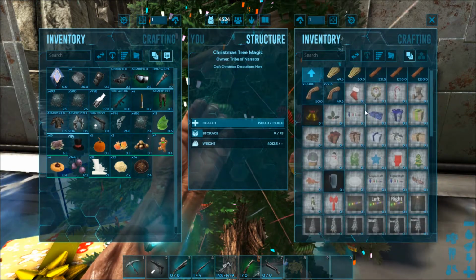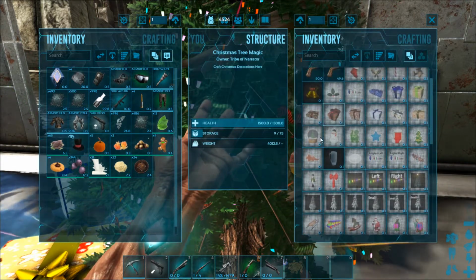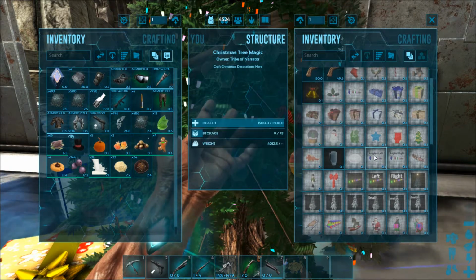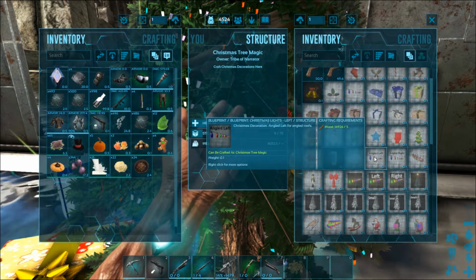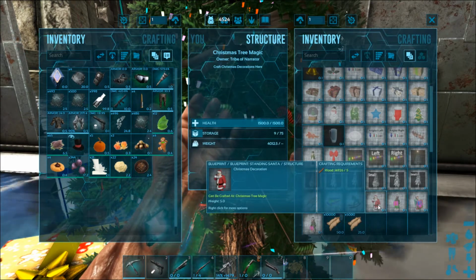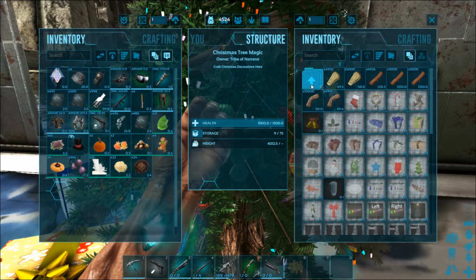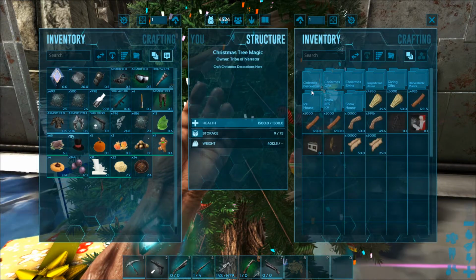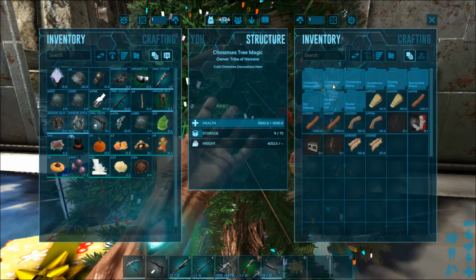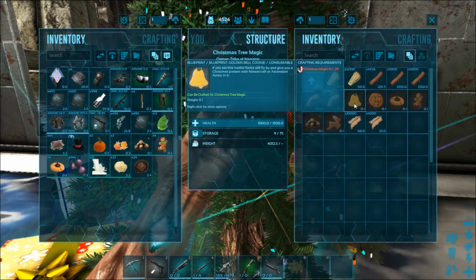So we got decorations. There's just a ton of different decorations to choose from. You got presents, snow globes, cookies, Christmas lights, the front yard stuff that you'd stick in your front yard, like the plastic Santa, nutcracker, all of that stuff. I'm going to show you a bunch of this stuff. I'm not going to show you all of it because I want you to download the mod, check it out for yourself, but we'll take a good look at a majority of it here.